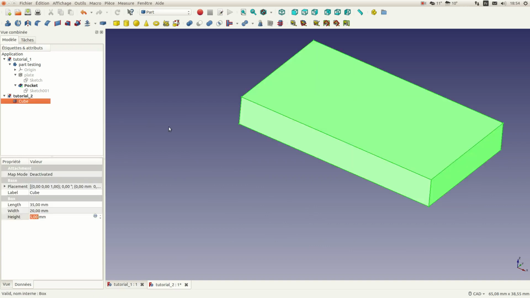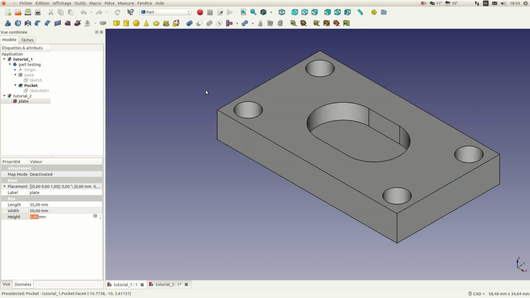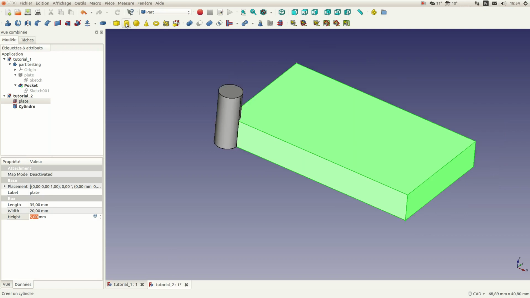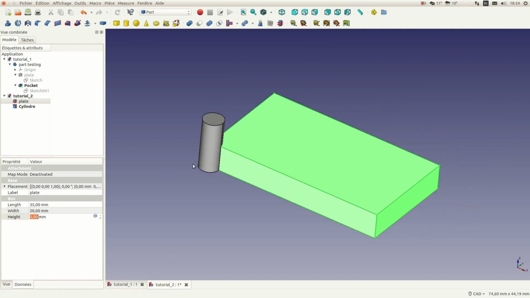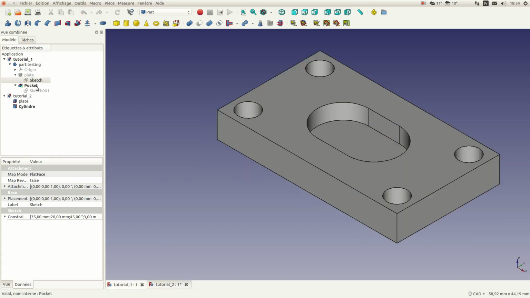So as you can see here, the size of our plate is the same as this one. And I do not create any kind of sketch. I only use geometrical things. So the next thing that I need to create, so let's call this one a plate, we need to create the holes. So we have 4 holes in the plate.